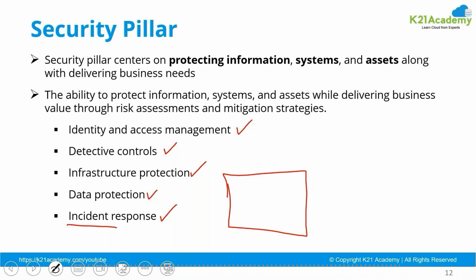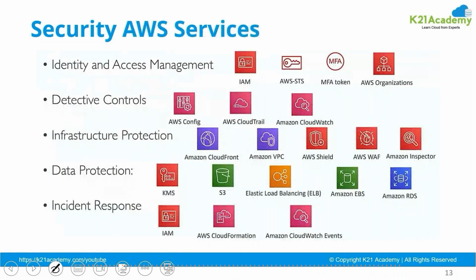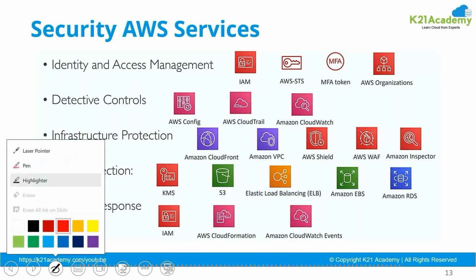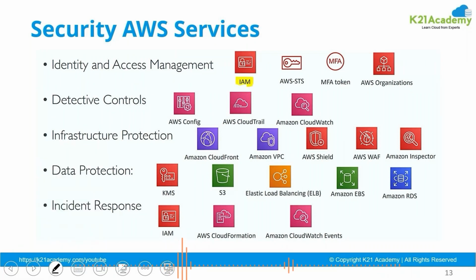So this is the pillar. So you should now be understanding the risk assessment. What can impose risk to your infrastructure and data, and how you can mitigate those risks, is the main agenda of this particular pillar. In security, Amazon has given you so many tools. So you know that identity and access management, AWS Security Token Service, AWS multi-factor authentication, AWS Organizations. These are the services which fall under the category of identity and access management.